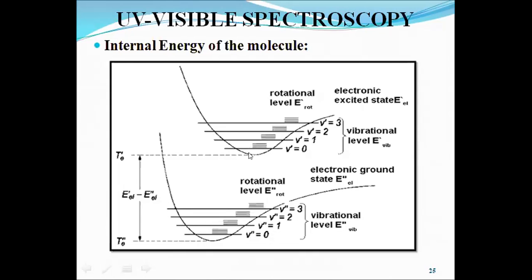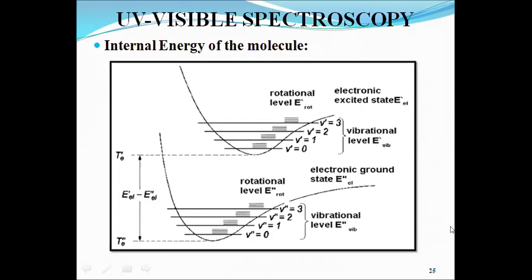In a similar manner, for excited electronic levels also, within this lie a number of vibrational levels. Now within this vibrational level, between the two vibrational levels lie many rotational levels also, given by this E. So here we can see that this electronic transition is occurring between the ground state and the excited state, but we are getting a broad spectrum or a broad peak because of the presence of these vibrational levels as well as the rotational levels.